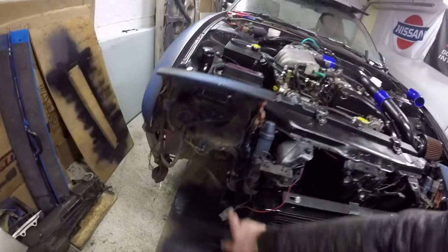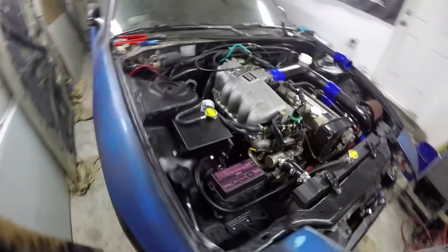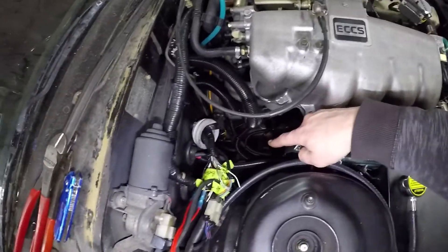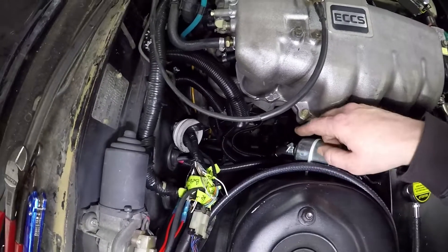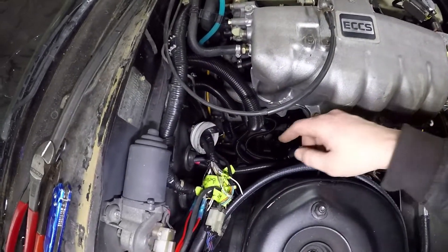I've gotten to the point where I've got everything finished and installed in the front. All the cables - I ended up soldering on those copper terminals. I've done that in the past; if you look for the battery relocation videos there's one for the 2013 STI and then my old Impreza wagon. I've got all that done and extended the other things I needed to. The ground coming off the fuse panel extends all the way down to the front. There are two grounds going to the bell housing - one that leads all the way back to the battery and then one up to the front to run onto the body of the car.